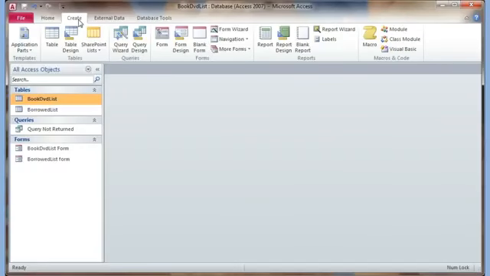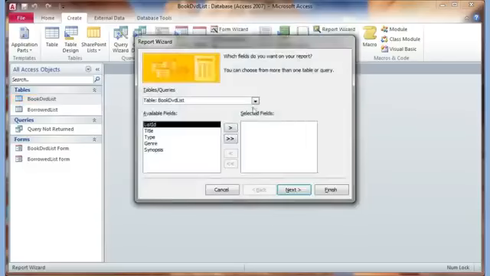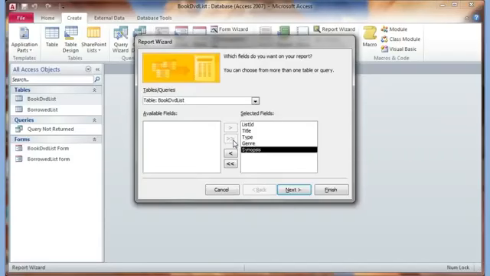Now the last thing I'm going to do is go ahead and create a report based on this information that I have. So I'm going to use the report wizard. Say if I just wanted to create a list of all the books and DVDs I have, then I can just use this table.